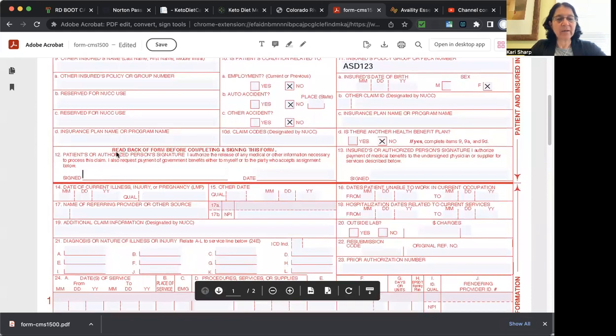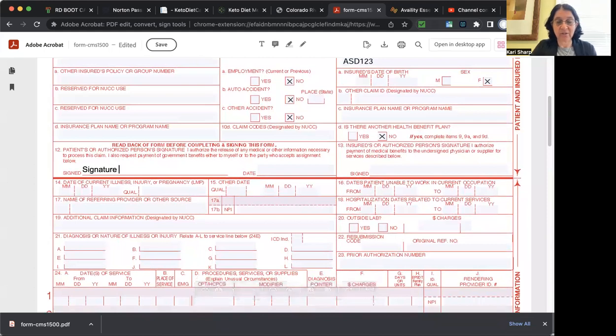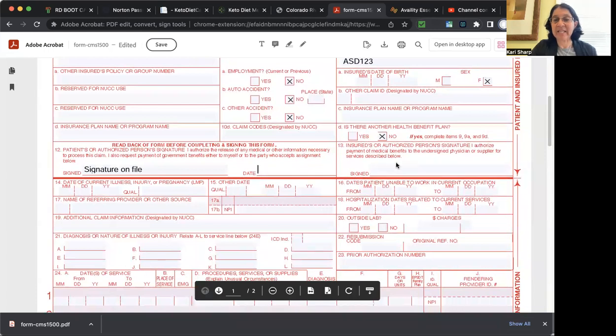This is the section where you as a practitioner, or the hospital or the clinic, wherever you're working, has a form that the family fills out, and it gives you permission or the company's permission to submit an insurance claim. So most of the time, this actually is signature on file. Okay, and then whatever the date is, and then again, this is signature on file.